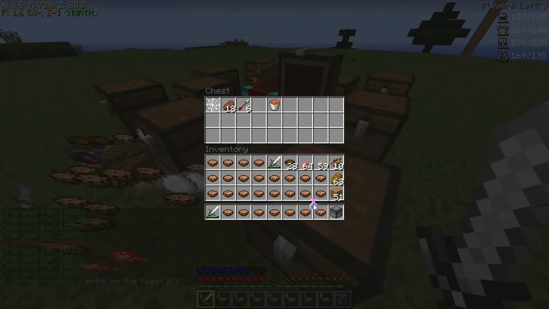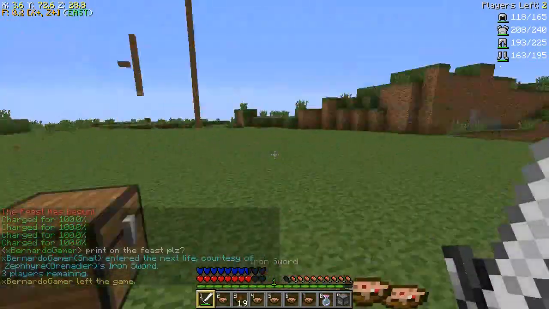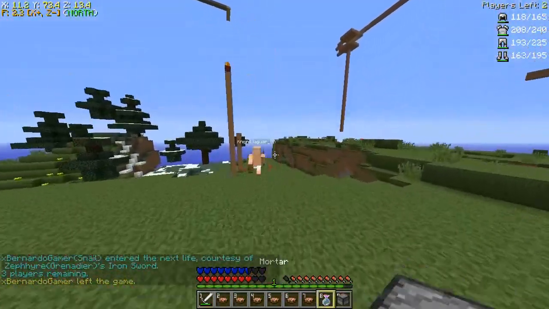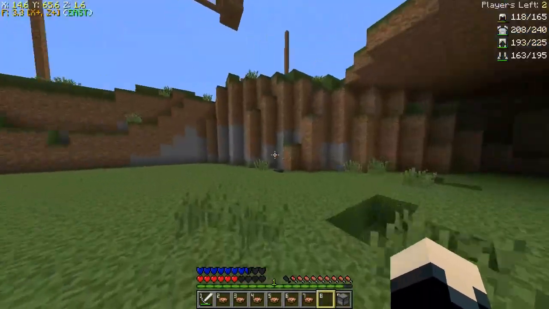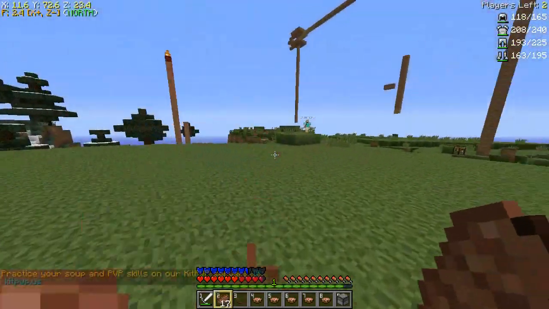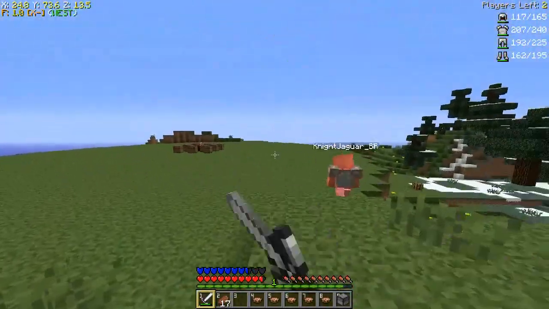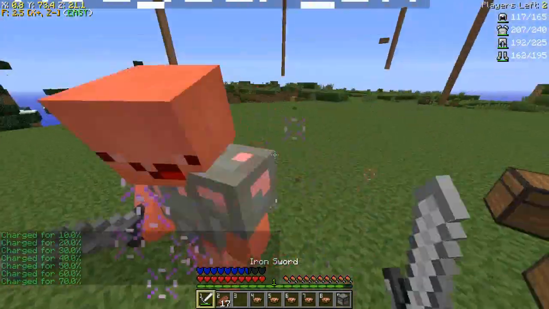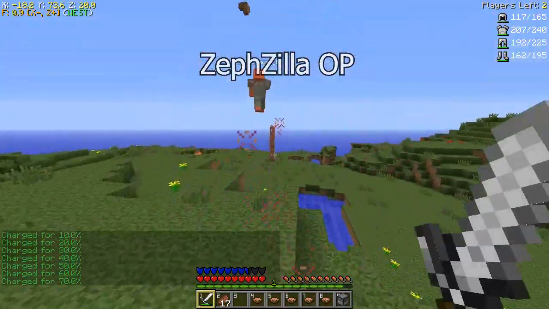Lava bucket. Poison potion. Steak. How? What the heck are you doing? Get off me. No! No! That's it. You're done. I didn't hit him with that. Seriously doing this to me, boy? No. What? Are you serious? Come on.